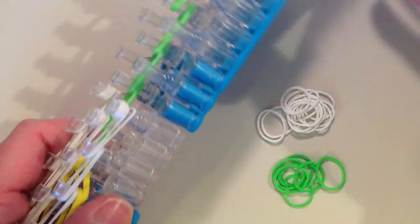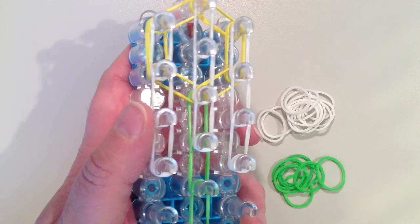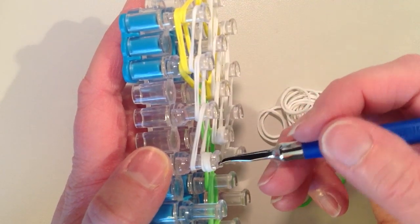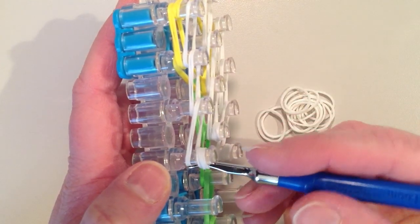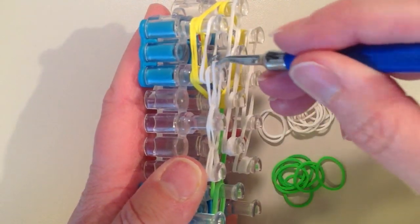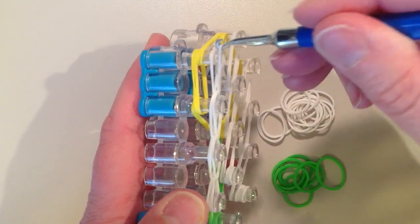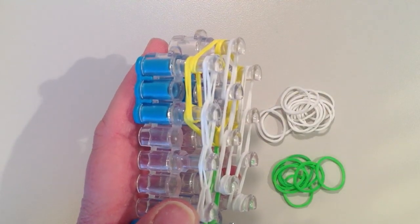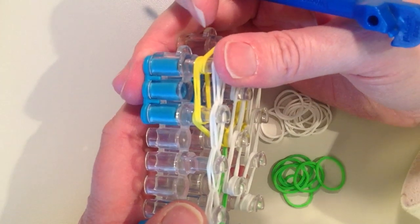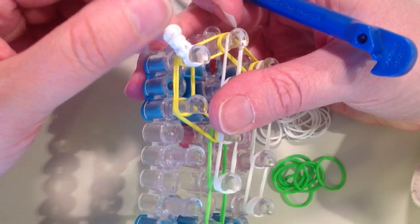Now I am going to turn my loom around so the arrows are facing towards me, and I am going to loop the bands on this top layer that I just put on — all of the petals. I am going to push back on the top 4 bands, get them behind my hook, grabbing the next 2 bands here at the bottom, just moving them out and forward. When you get to these upper pins you have the yellow on the bottom — make sure you are not grabbing any yellow, just the 2 white, or whatever color you are working with. I want these bands to come off the pins everywhere except for the top, so I am going to place my thumb over top of this pin, release the bands, move this out, and angle it up towards the top.